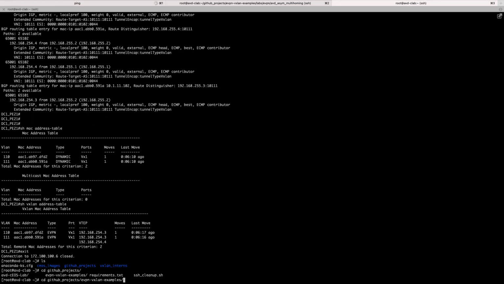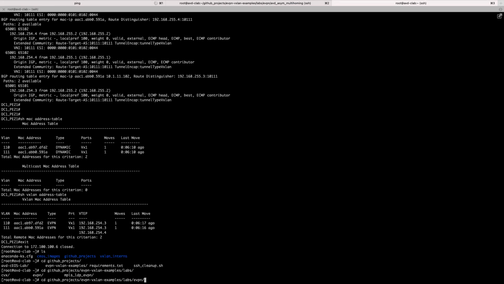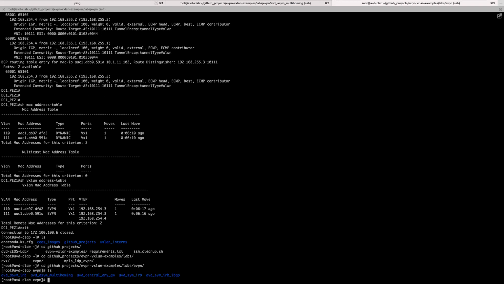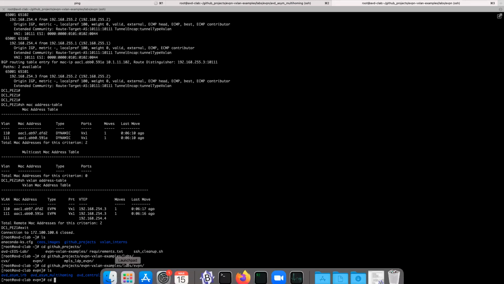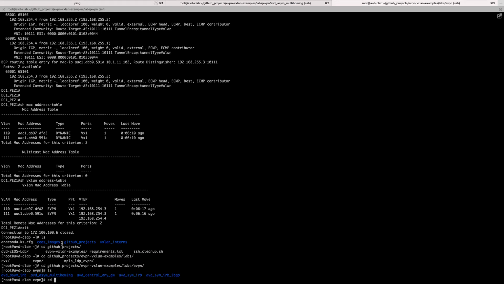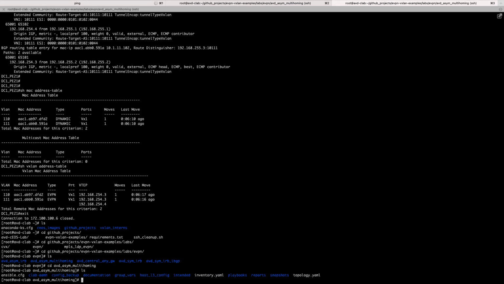Usually in my lab I set up another switch as a host to do the teaming. I don't have a Linux image. Okay, so this is the lab, AVD asymmetric multi-homing, and in this is the host L3 config.